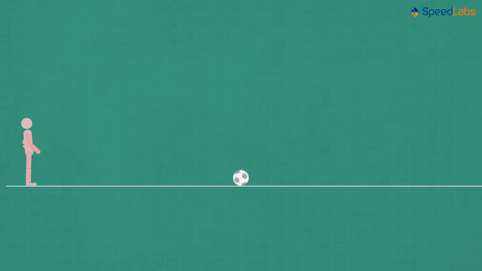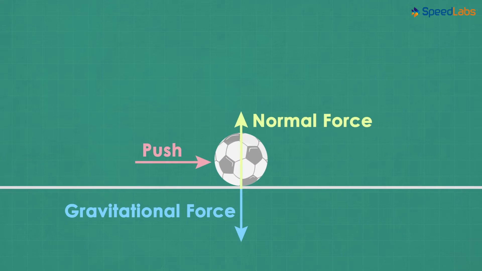But hold on, why did the ball stop moving after covering 15 meters? The ball started moving at a pace and then slowly came to a halt. If there is no force from the other side to stop it, how did it stop? Was there a force which stopped it? Yes, it was friction that stopped the ball. While the force you applied was towards the right, the force of friction was towards the left.